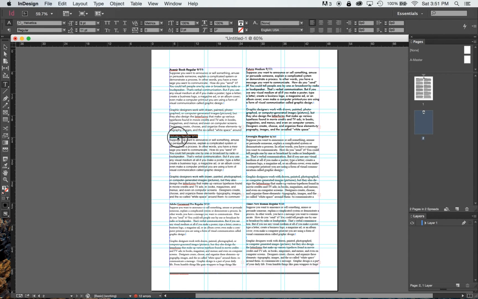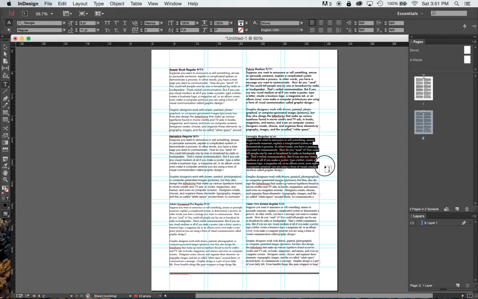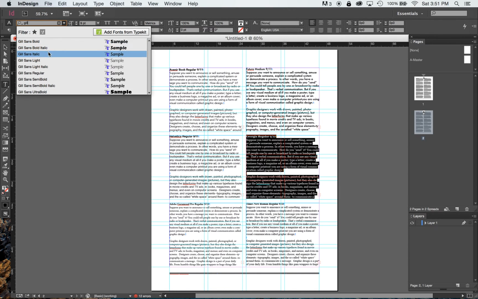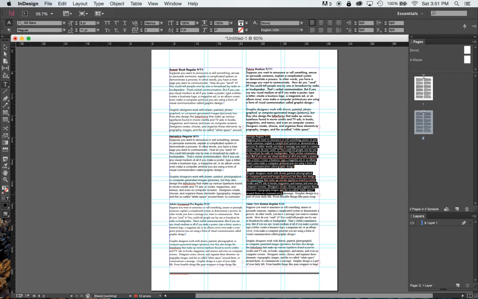You may try grotesques, you may try geometrics, but it would be a very good idea to include at least 1 or 2 humanist sans in your list. I'm actually going to put 3. I'm going to do Gill Sans. It's a very classic humanist sans.